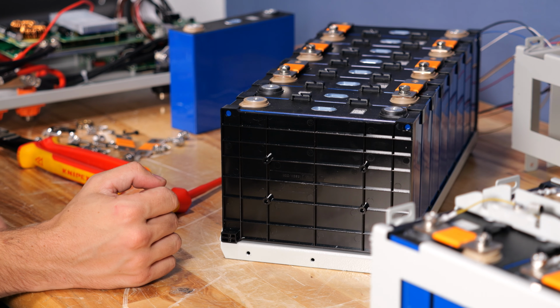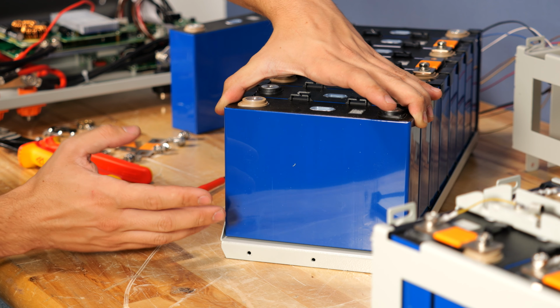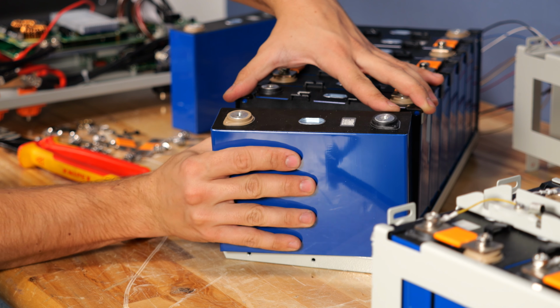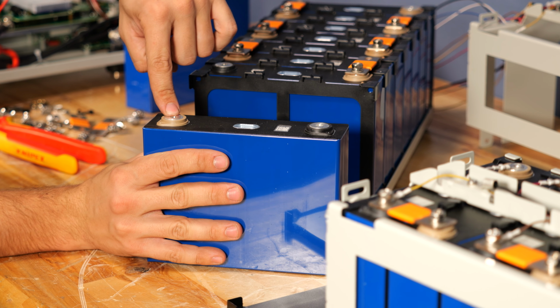Now the first thing you'll be greeted by is some of these plastic separators. The one here on the end simply peels away, and now we're down to our cell. We can go ahead and separate it from the other cell and take note of the orientation. The black positive terminal here on the right and the negative tan terminal here on the left.